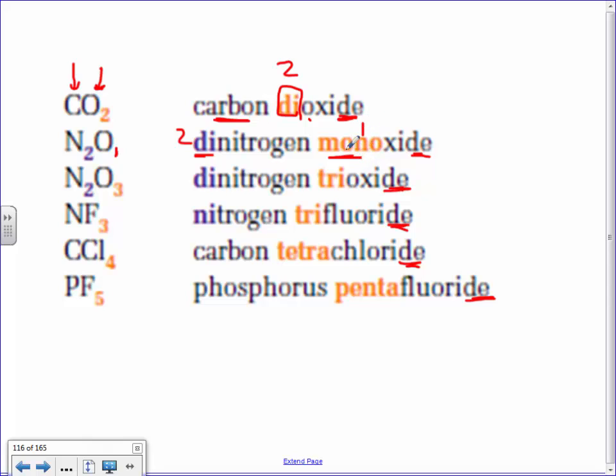Mono is kind of a tricky one. We only use the word mono in the second word. Okay? See how there was only 1 carbon right here? You never write monocarbon. We never start with mono. If we don't use a prefix, we assume there's only 1. But we can use that in the second word. So, like right here, phosphorus pentafluoride. Since I didn't write mono or anything in front, it just implies you need 1 of them. And then penta means you need 5 of something. And so this actually helps you now start understanding how some naming schemes work for compounds.